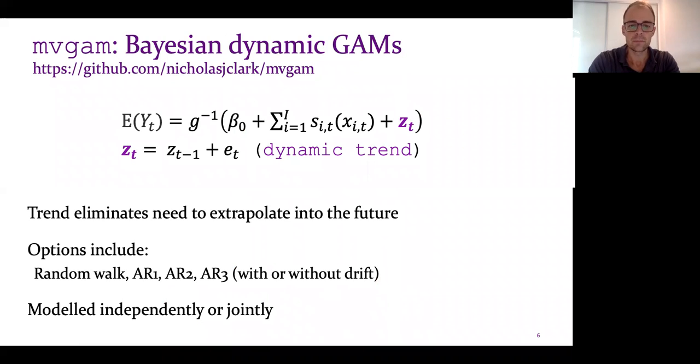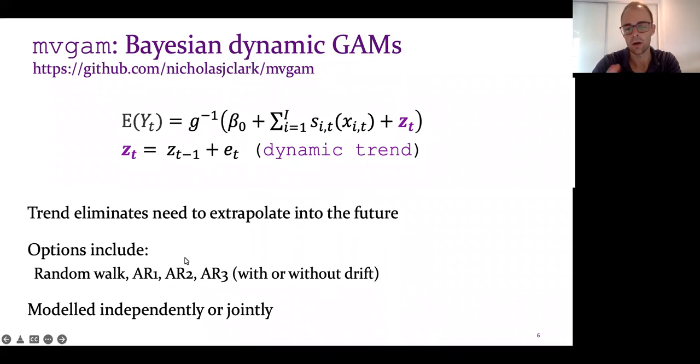So I recognize this because I like to use GAMs in my work, but I wanted to use them for forecasting. And so I've been working on an R package and a set of methods that augments the linear predictor of a GAM with a latent temporal trend. In the simplest case, this latent trend is just a random walk, which can be estimated for each different time series if we have a set of time series.